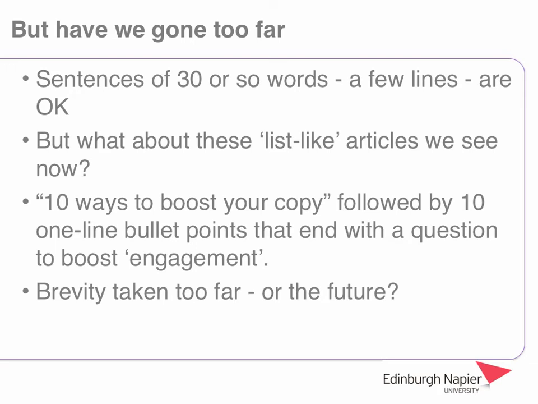But have we taken this too far? As I stated, it's one thing for sentences of 30 or so words. That's fine. You can do that in a tabloid, you can do that in a broadsheet, website, even in a book. But we're seeing it chopped again. I've already mentioned this idea of stories being told in a list. And you see many an example online with things like 10 ways to boost your copy, followed by 10 bullet points that end with a question to boost engagement so you feel you're interacting with the article. Is this the way things are going to go? Is that a step too far? There's only one way to find out.